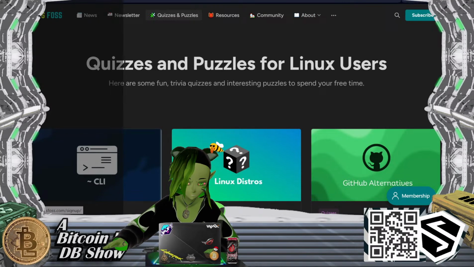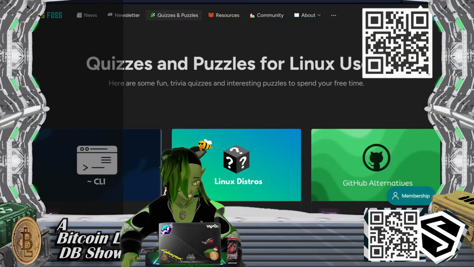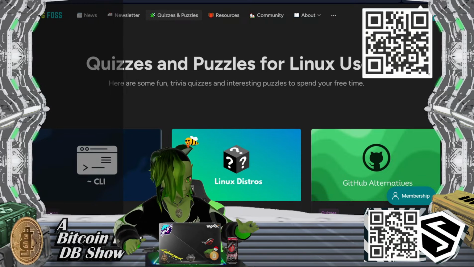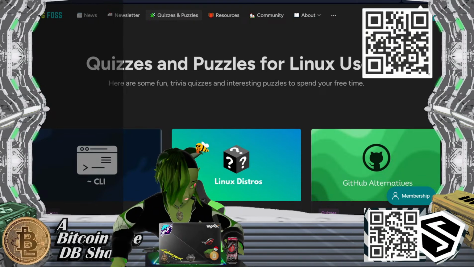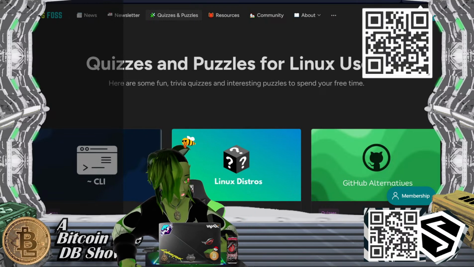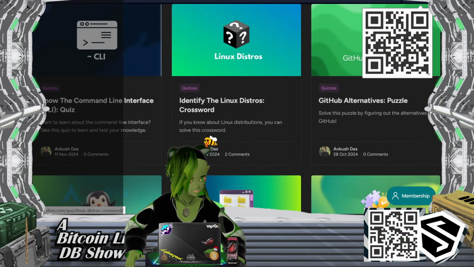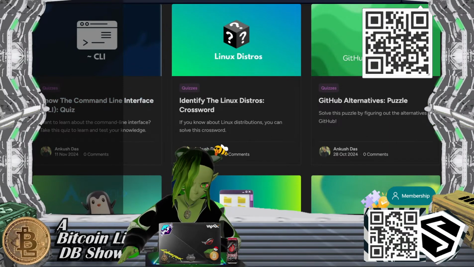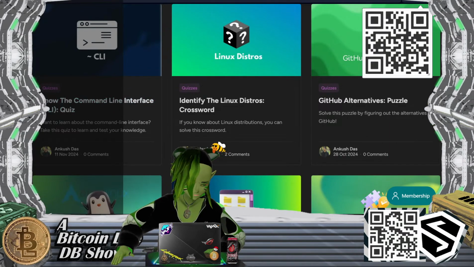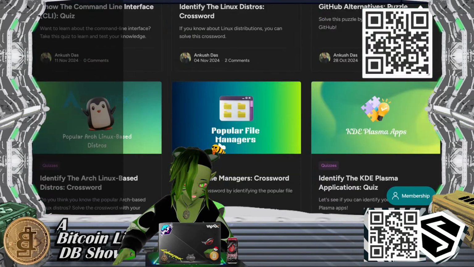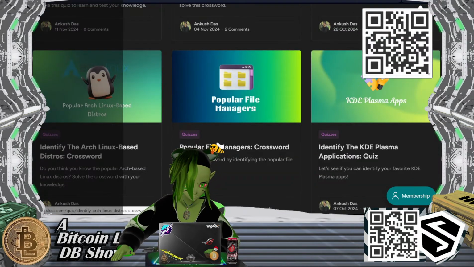So this is the quiz section. If you've ever wanted to test yourself in a process of self-education, there are little quizzes and puzzles here to help you push yourself to confirm your knowledge. I really like this one right here: Know Your Command Line Interface. Very good, because the command line is something most people don't know. Popular Arch Linux-based distros. I hate Arch Linux.